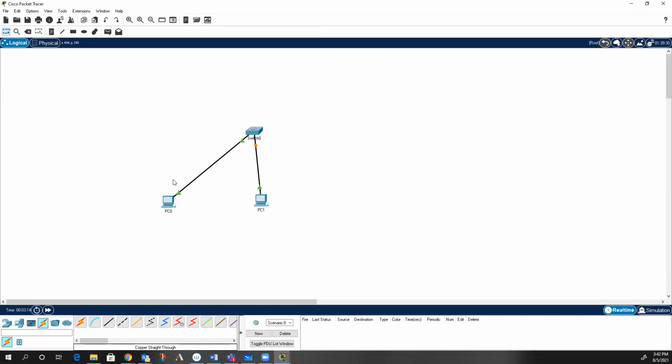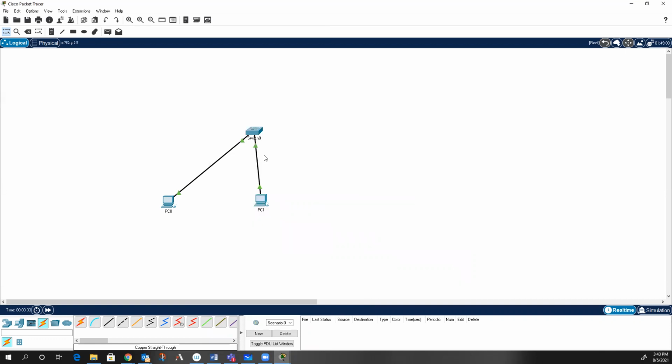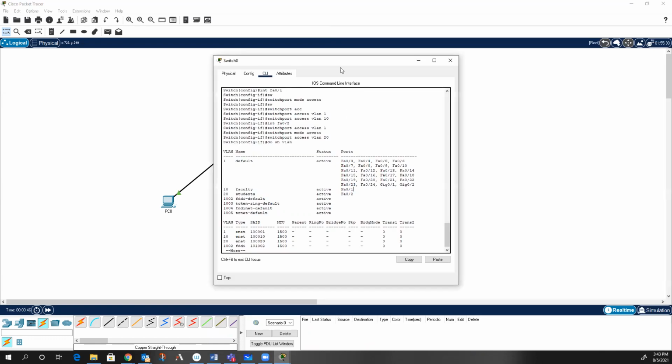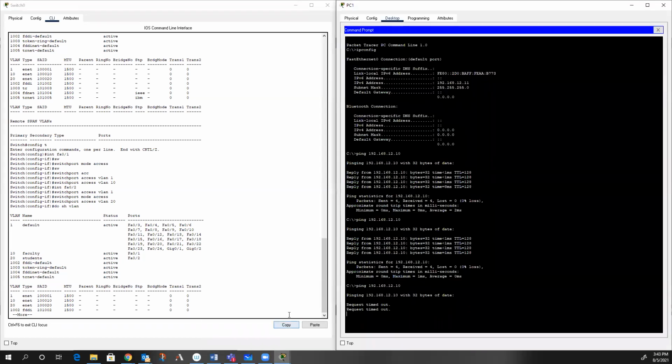But when the data comes into the switch, it gets tagged with the VLAN ID. And because of this VLAN ID, only devices on VLAN 10 can talk to one another, and only traffic from VLAN 10 can go to ports in VLAN 10. So if I go back over here now, they're both back up. If I click right here, even though they're in the same network, I cannot ping PC0 anymore. Because for all intents and purposes, these two devices now exist on two completely separate virtual local area networks.